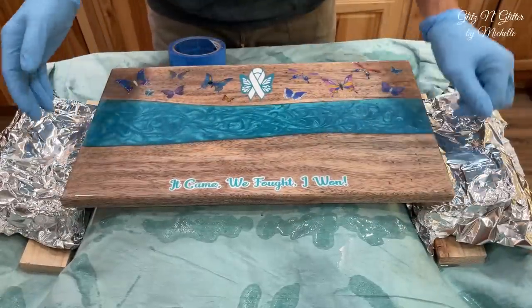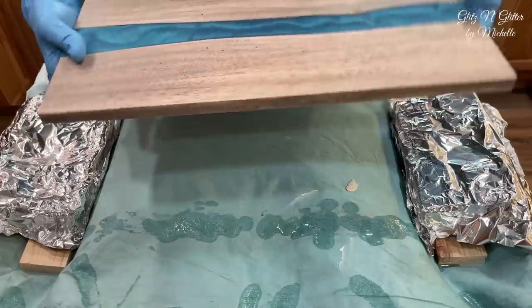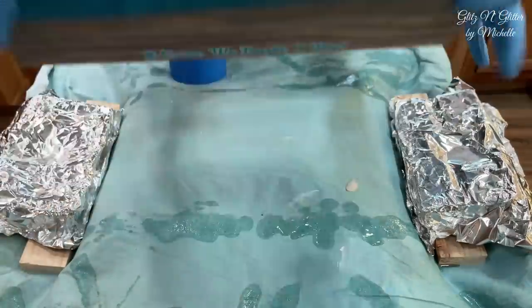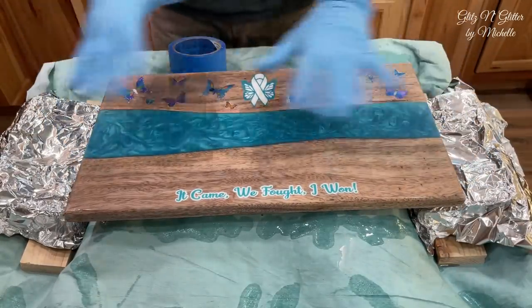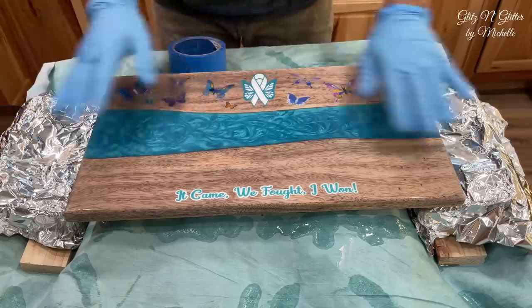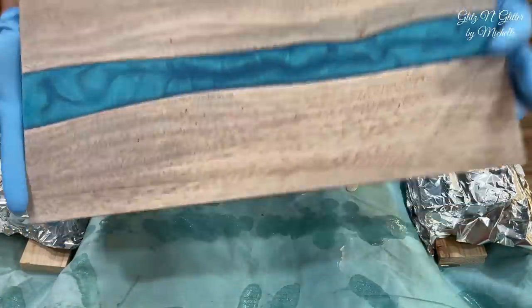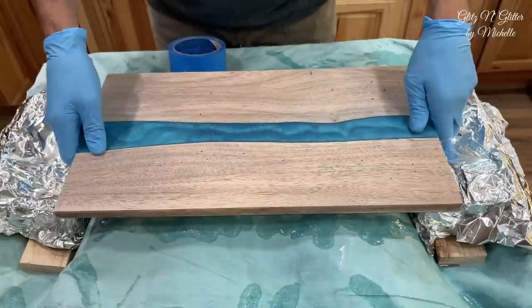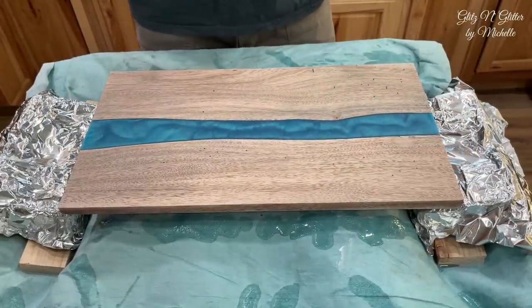All right, ladies and gentlemen of all ages. So we cleaned up the back from our first pour. What was that called, a flood coat? So we did the flood coat and we had to sand that down a little bit. Cleaned up all the back, got that nice and clean. So now we're gonna try to outsmart some stuff here.